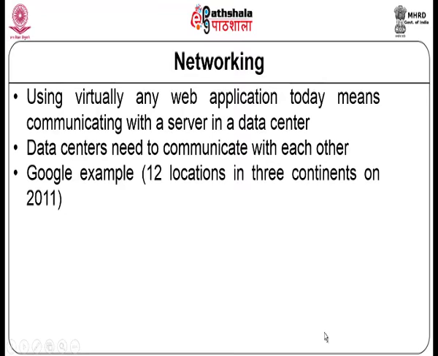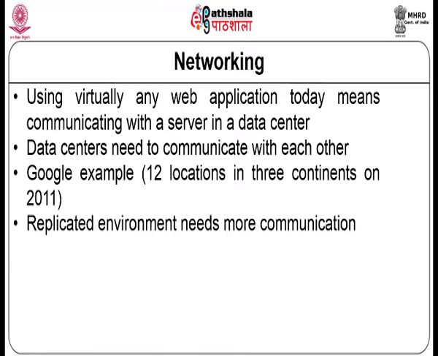For example, Google, according to statistics from 2011, had servers in 12 locations spread over 3 continents to ensure continuous search. This is done to ensure security, so that there is no downtime for any server, and also for disaster recovery, planning for uptime, and always high availability. So, replicating the data, the communication and the computation is a very common thing among large data centers.